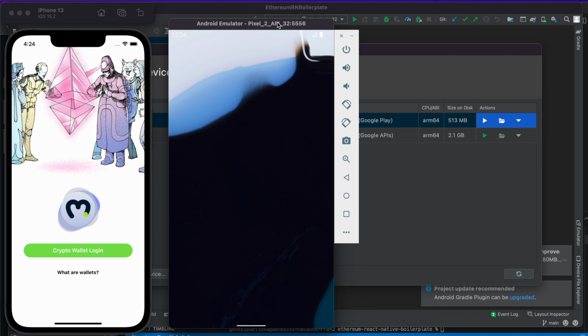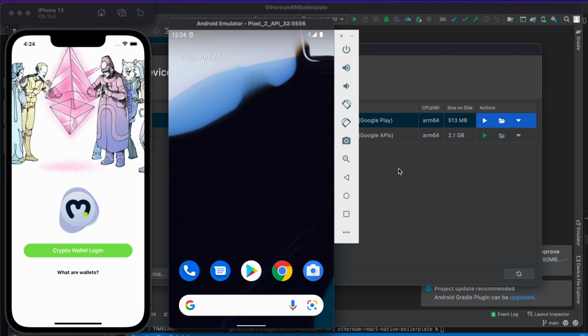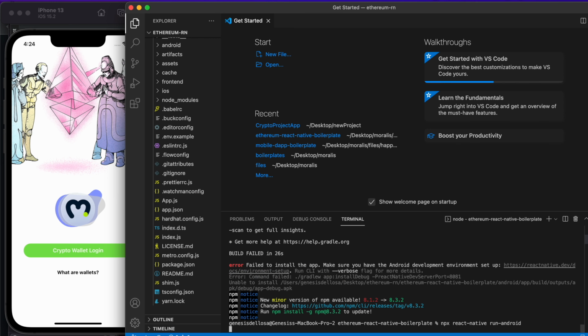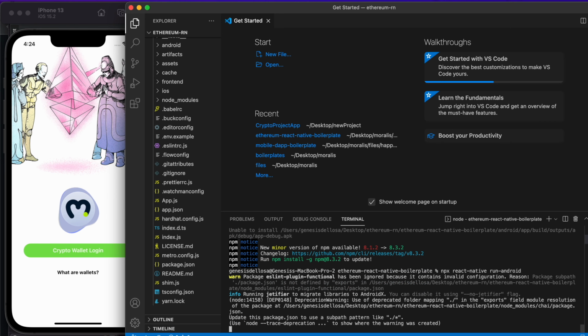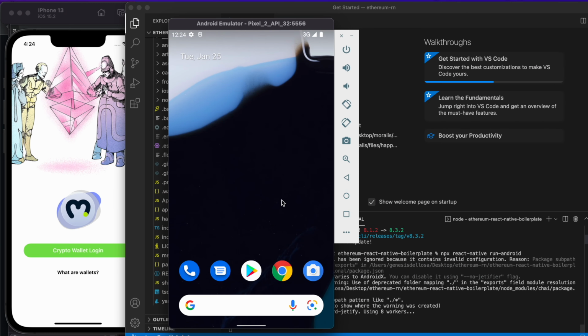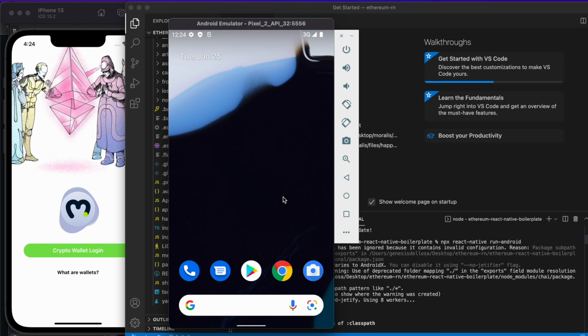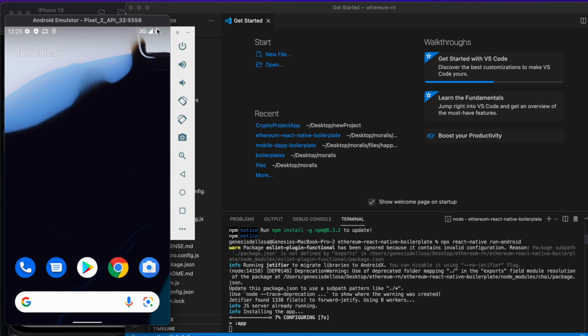So once it's ready, we're gonna try to run our app again. So maybe we can, I'm not sure, but I'm gonna try running the app here. So npx react native run Android. Let's try to run this command again, and let's wait if that would change a thing about the error that we've encountered earlier. So okay, let's just wait a bit till everything loads. Okay, let's just move it here for now so we can see everything.